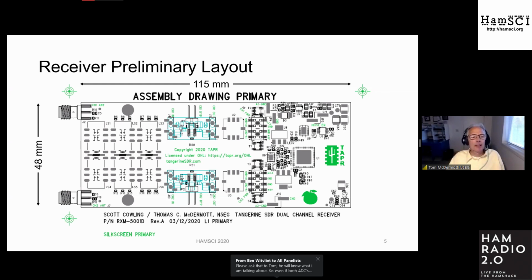On the top side here, you can see the channel 1 antenna on the top left and the channel 2 antenna on the bottom left. Those go through the relays, and then in the center you'll see a pair of the filter modules, the plug-on filter modules. If you don't use a filter module, there's a bypass, and so you can put in a strap to bypass the filter module. If you equip a passive filter module, you just remove that strap and then plug on the filter module.